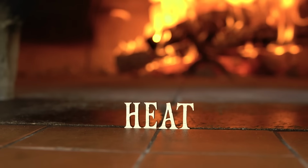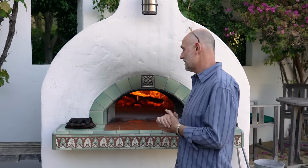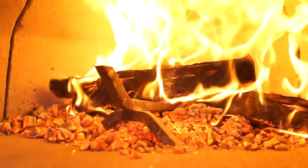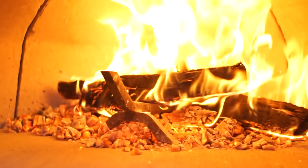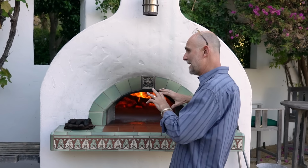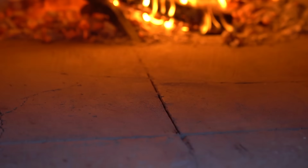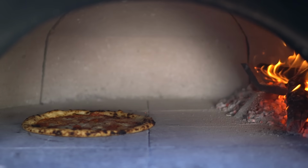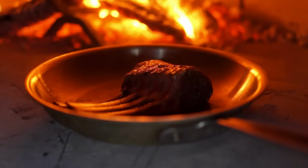The wood-fired oven works on the principle of three kinds of heat. The first one is radiant heat. Radiant heat is the heat that's generated by the fire that's inside the oven, and then also the heat that's being released by the dome and the floor. Then you've got the conduction heat, which is the heat that's been stored in the floor of the oven. That is then transferred when it comes in contact with the food, like pizza, or also whatever cooking vessel you're using.